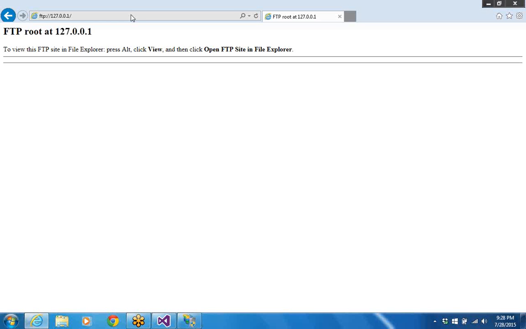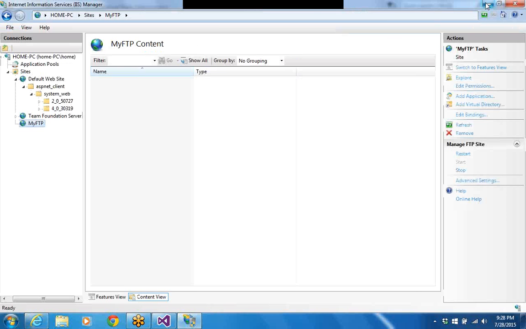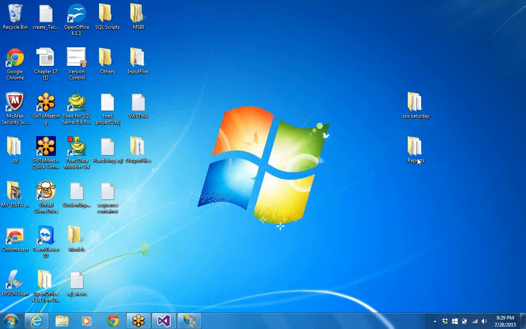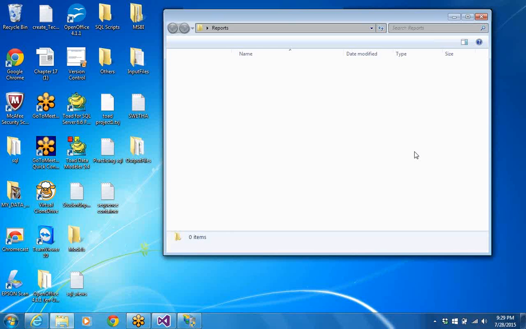Now what you do, copy one file and put it in the directory, the D drive. You created one folder, put one file there. Any file you can copy and put there.